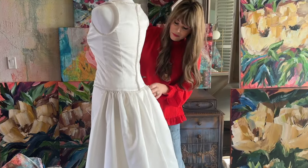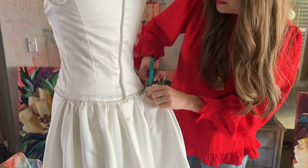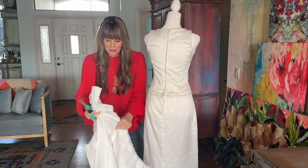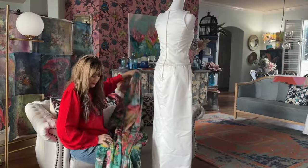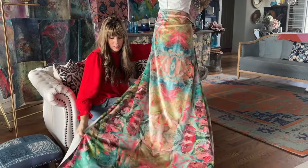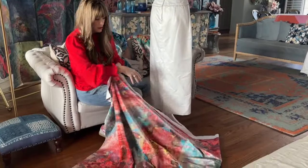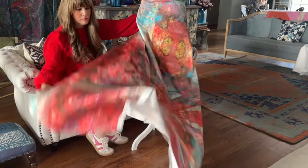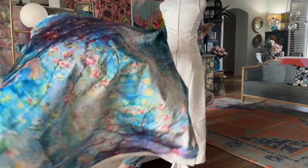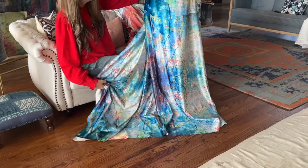I thought at first I would find a way to attach the detachable train to it — hence the word detachable. I changed my plan; I couldn't figure out a way to make a seamless transition between the velvet and the dress. But then I thought, if I take a piece of velvet, fold one side over, stitch it down kind of like a curtain, surely I can do that. So I decided on this blue that I'm calling my blue rose mixed media — that's the one I want.